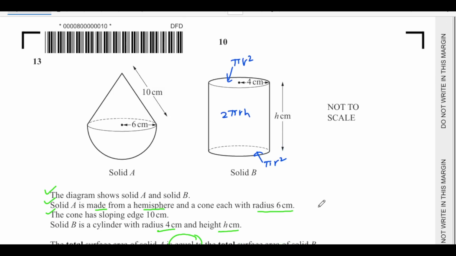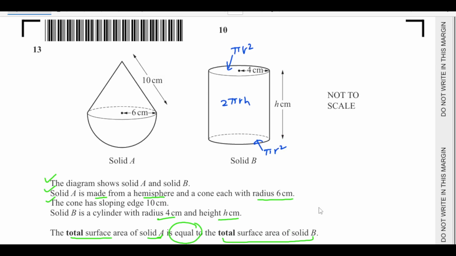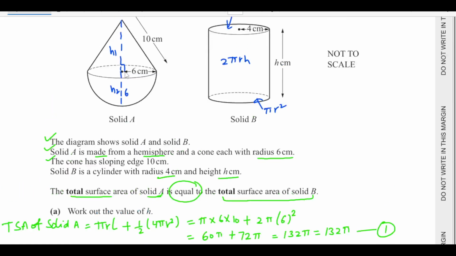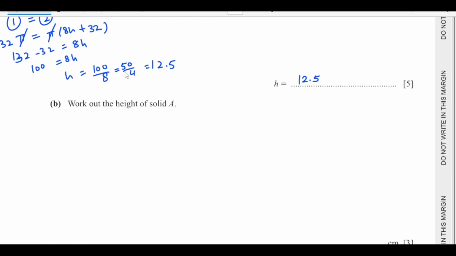Right. Now work out the height of solid A. Okay, solid A is here, so we are looking for this actually. This is the height h1 of the cone, and then h2. Remember that we are talking about the total height now. We need the height of the cone, which can be easily found by Pythagoras theorem, because this is a right angle triangle and this is 6. If this is the radius, then this is also 6.